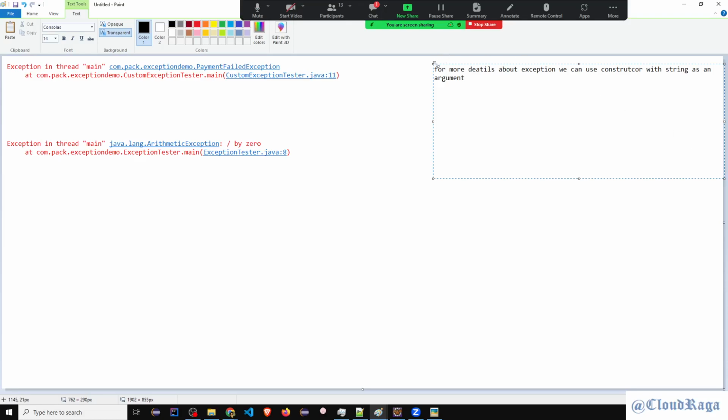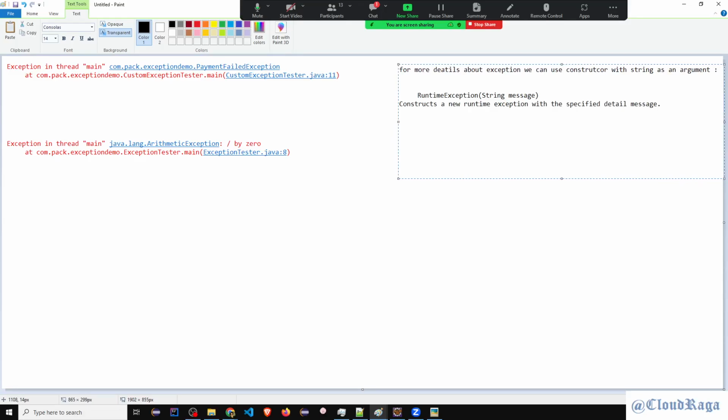That is always required. You cannot just print a message and be done with it. Nobody will understand why you have the exception. You need to give the information as well, so you can use the constructor which takes a string as an argument.